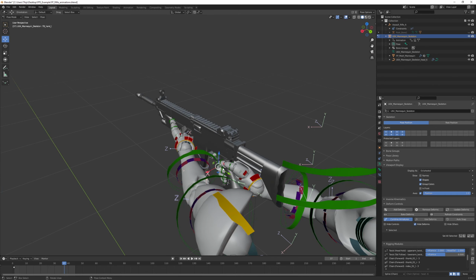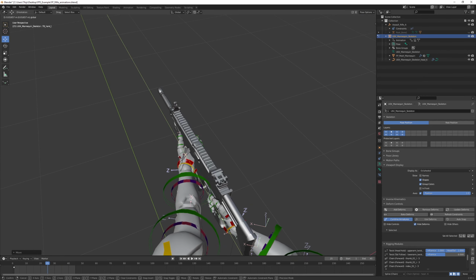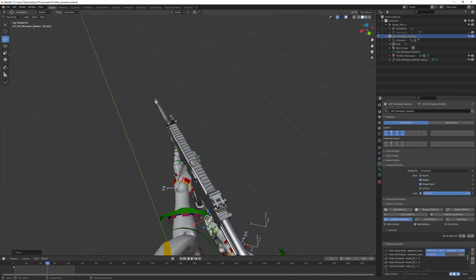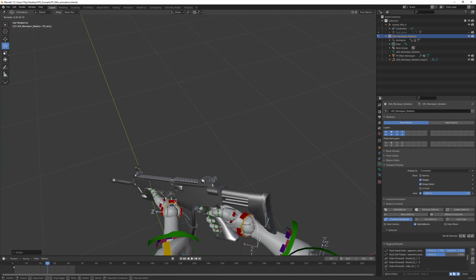So select both of the hands and I'm gonna go to somewhere around frame 25 and I'm simply gonna move the gun down a bit towards me and let's rotate it. Nope.